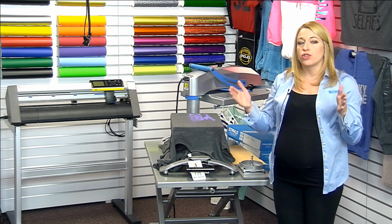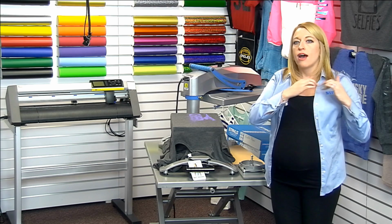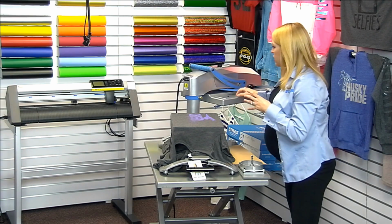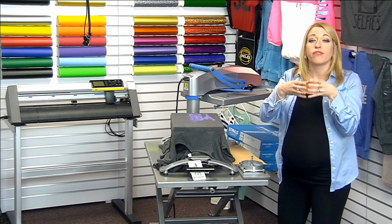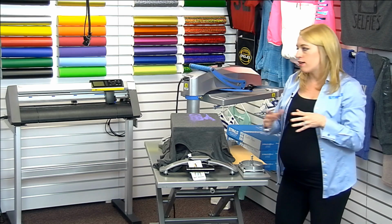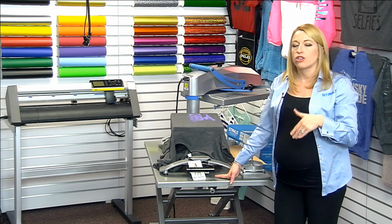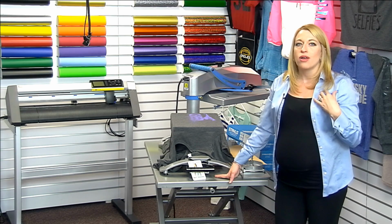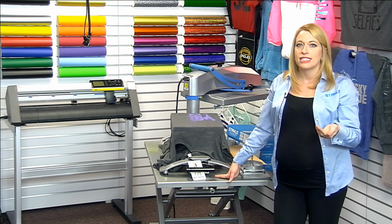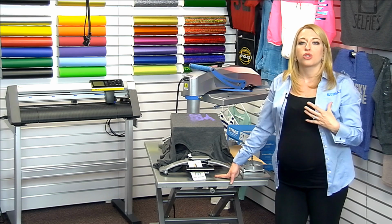And then keep in mind, if I move to an 11 by 15 for maybe a smaller jacket, or a 6 by 10 for my left chest, I am now isolating that print location, and what's going to happen is the mass of this 16 by 20 platen is crunching down onto a very small space, especially when you go to that left chest and raise that print area. And so you want to cut that pressure back so that your heat press is reading more of a light pressure. So a 2 for me would be ideal. That way I'm still getting the pressure it needs. It's still going to feel like a medium pressure on that transfer. It's still going to let it stick and stay, but it's not going to over-apply it in a way that's causing a huge scorch mark.